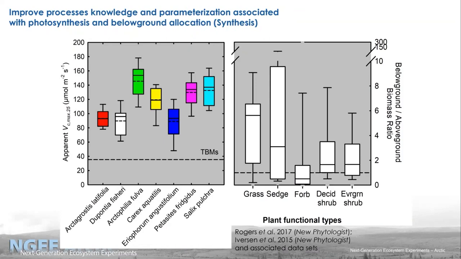On the right, another example of that kind of depth of investigation, where we're looking at the ratio of below ground to above ground biomass in different vegetation communities. And again, the bars are representing both the variability and the means of the measurements in those different communities. And the dashed line is representing the typical value that had been used for that parameter in the baseline model, which obviously is low and doesn't include nearly enough variability. So we're trying to capture now both a better mean across these types, as well as understand the processes that control variability.